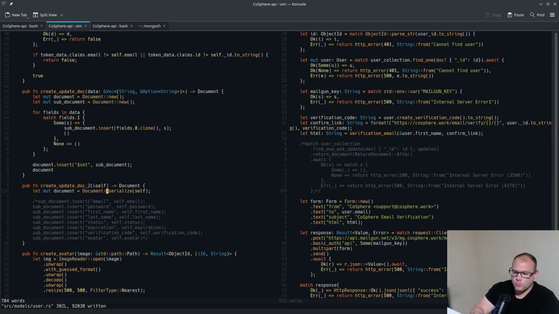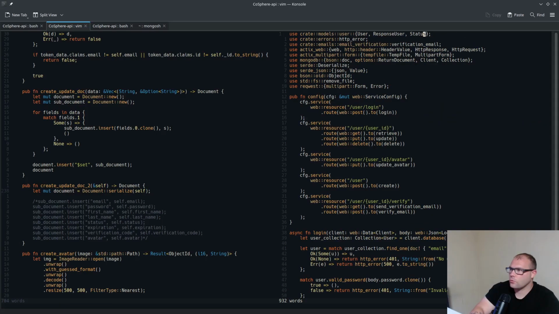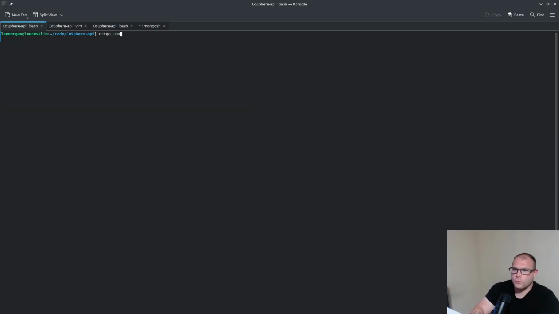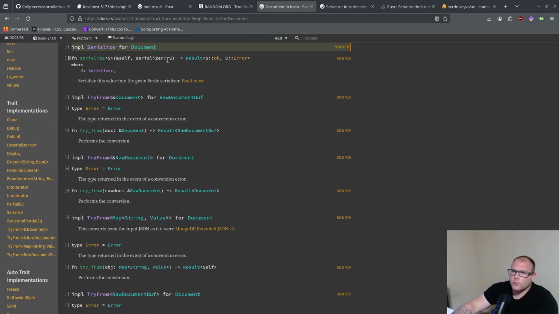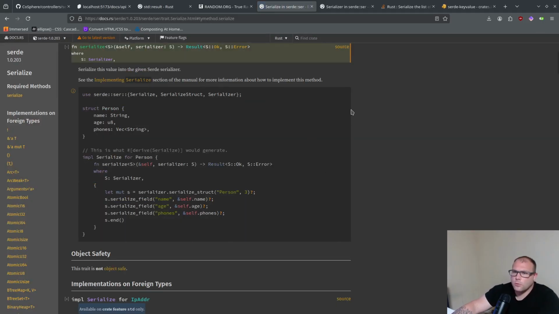Okay. Alright, document serialize, an argument of type BSON document. What are you talking about? Serialize takes in a serializer. Serialize this value into the given serde serializer.